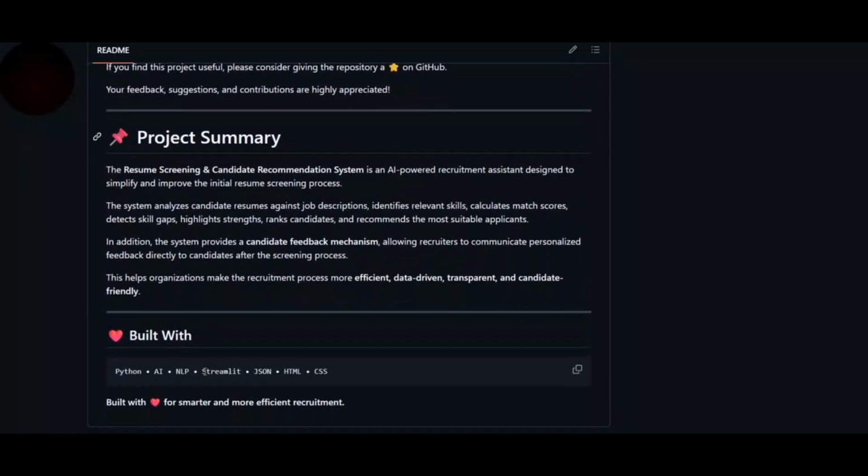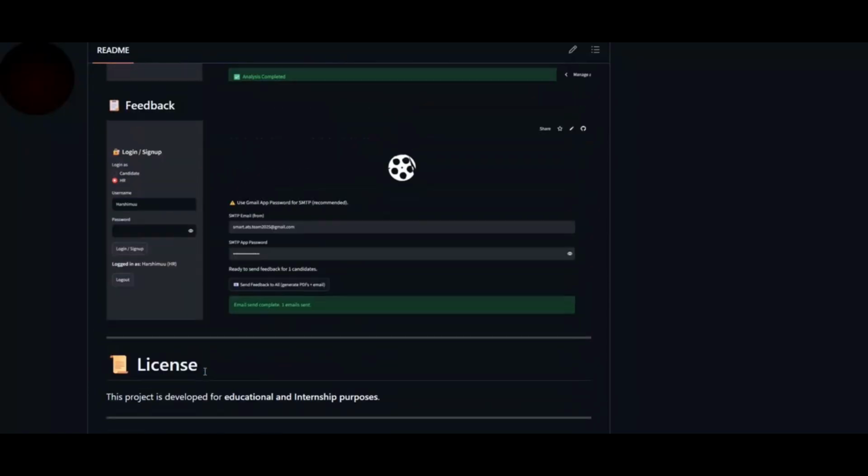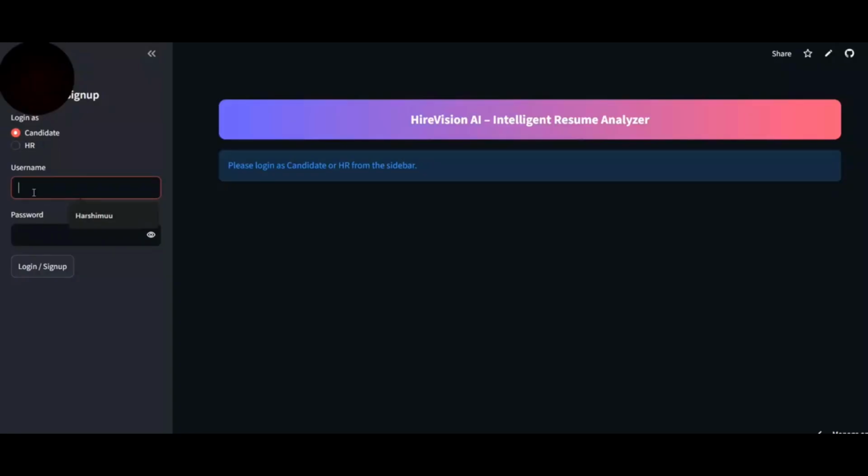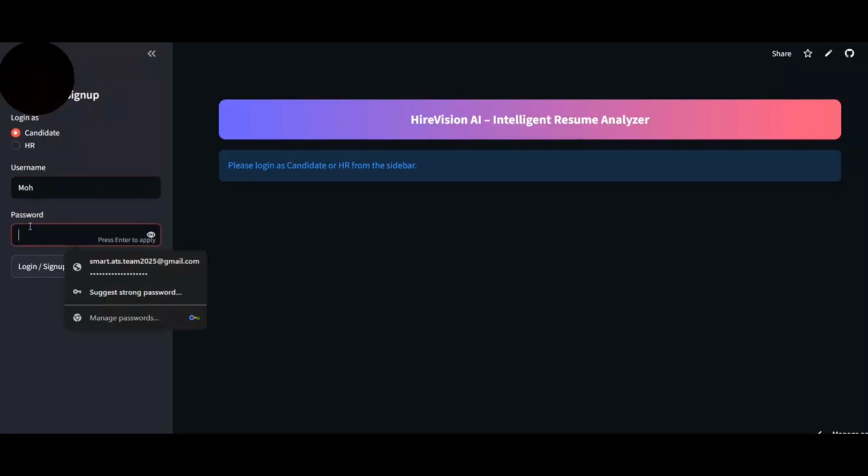Now we'll run our project using the Streamlit link. Give any name, and the password can be anything. It will be stored there.